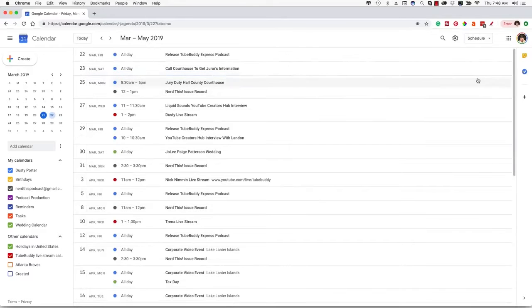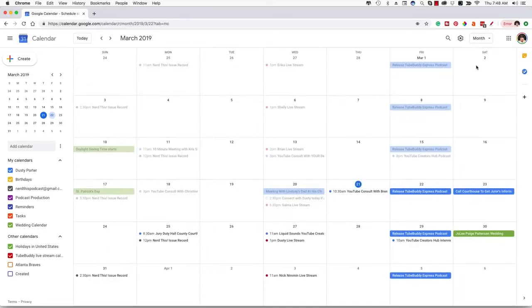Now, if we go to schedule, schedule basically is not going to show you any days that have no events or, I guess you would say, appointments on them. Basically, it's going to show you every single thing you have in all of your calendars in basically a bullet style list. So you can go in, see what calendar, see what time, and see what day all of those events are. Now, I rarely use that actual viewpoint. I normally love to use the month viewpoint or the weekly viewpoint just so I can see everything in the grand scheme of things. But that's how you change how you view.